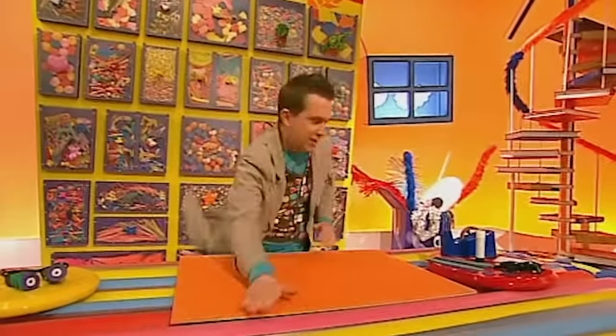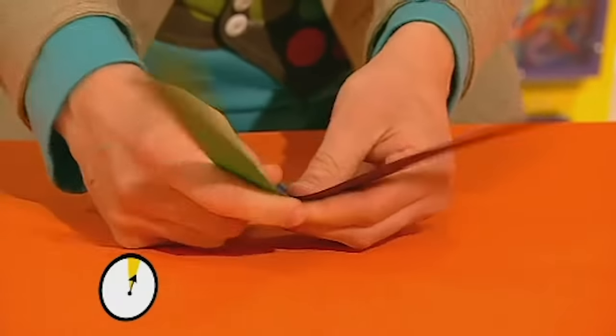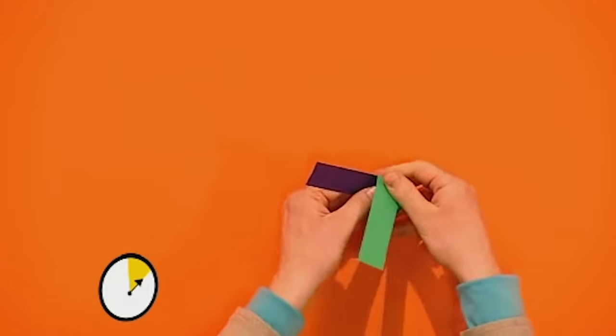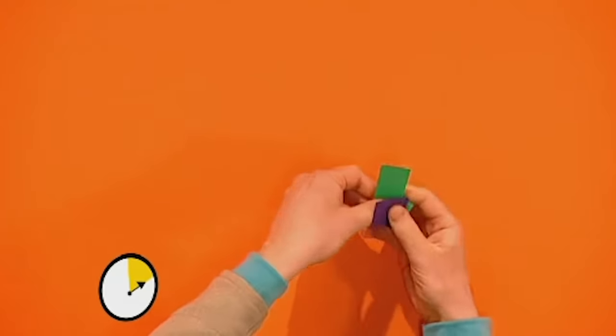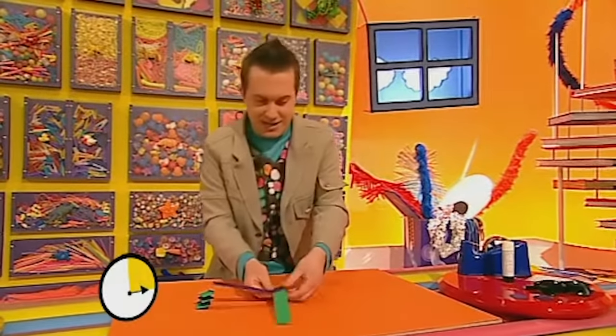Start the clock. Right, I'm going to make a paper spring now by folding over one way with a strip and then the other way, and then one way, and then the other way, and then one way, and then the other way. Like this, over and over. There's one spring. Brilliant. And now I need to make another one. There we go.